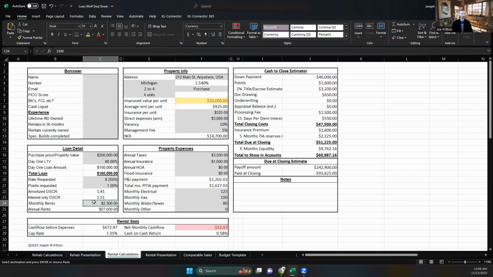See right here, we've got our monthly rents. We enter that in however much we expect to receive in monthly rents for our 4-unit property. We're going to go up here and put in the expenses for taxes, insurance, HOA, any flood insurance. It's going to tell us the principal and interest payment, just the base payment, principal and interest before we add any taxes and insurance. And then the PITIA, that is principal, interest, taxes, insurance, and association dues, breaking those down monthly and then adding them to the principal and interest, you get your total monthly payment right there.